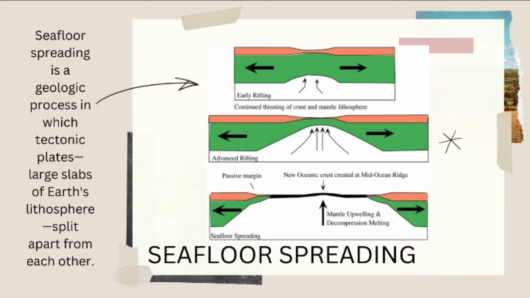As we can see in the picture, the magma comes out of the mid-ocean ridge, cools down, and becomes new seafloor, pushing the two oceanic crusts apart. More magma is pushed through the mid-ocean ridge, which cools into new rock and creates a new oceanic crust.